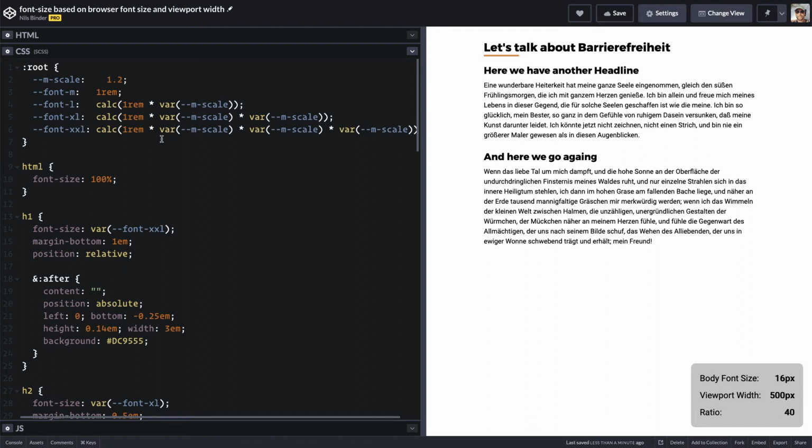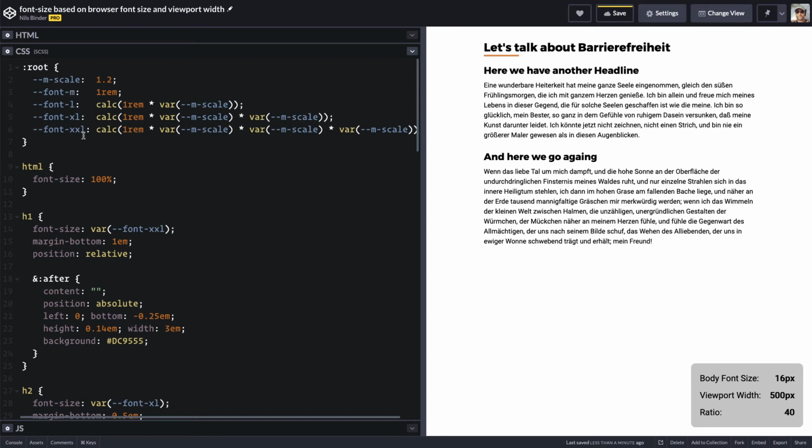The CSS is a little more interesting here. I have some custom properties. First thing is I have my modular scale, and I set my modular scale to 1.2. This looks a little nicer here. And remember, designer me said, yeah, 1.2, it is okay. It could be better, but it's okay. And so this is my fallback for everyone who has JavaScript disabled, and I make sure it looks okay like this.